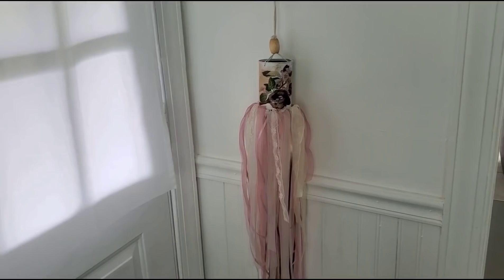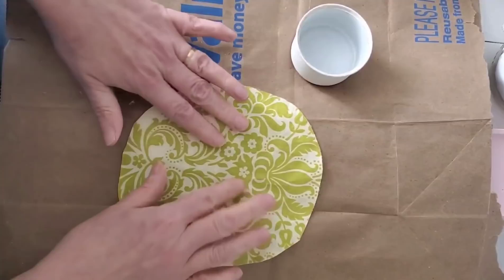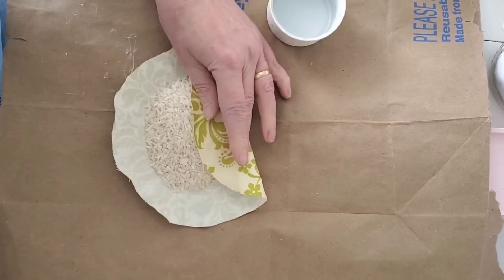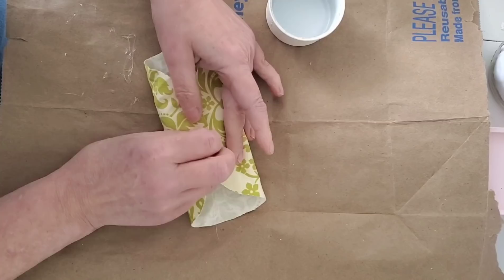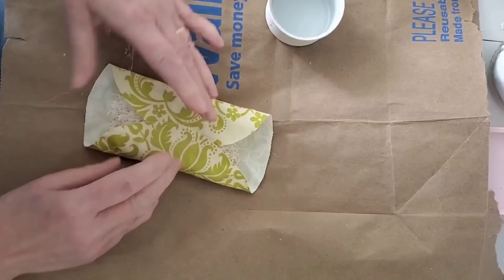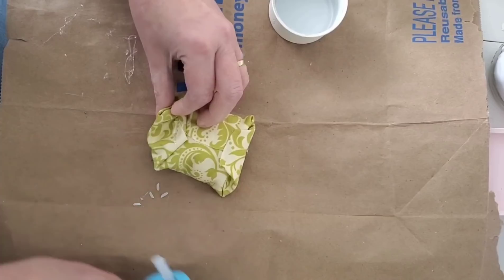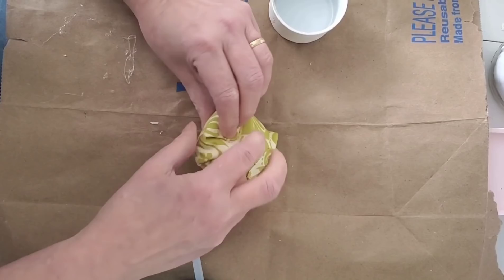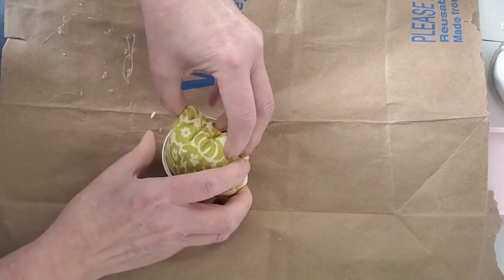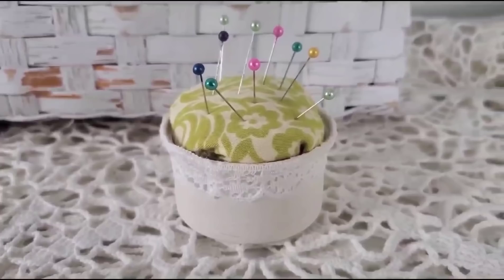For this next project, we're going to be making a little pin cushion. I did use a small, short can, but you could definitely use a wider one. I cut the fabric in a circle, added some rice, and then folded the edges over and hot glued them. I did make a mistake with this project that I want to share — as I was gluing it, I went from a circle position into almost a square, which caused a lot of puckering around the edges and not a smooth fit. If I were to do this again, I would leave it as a circle and just glue smaller sections at a time. It still works as a pin cushion — it just doesn't look as neat as I would have liked. I applied a little hot glue to the bottom and tucked in the pin cushion, then added a little strand of vintage ribbon around the outside. I think it still came out super cute and I love that it's functional.